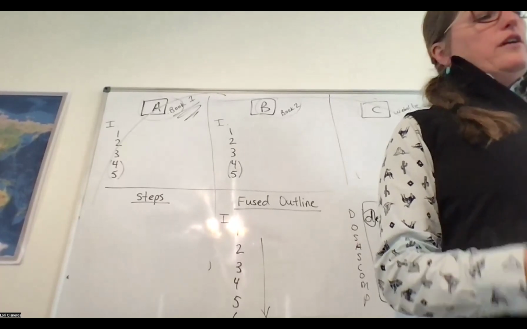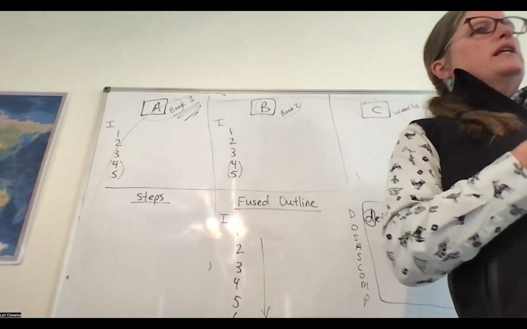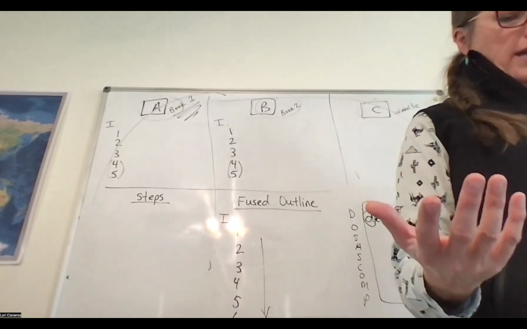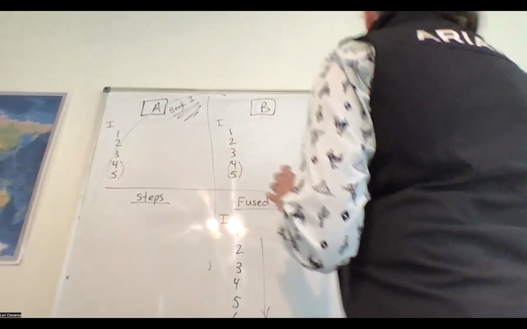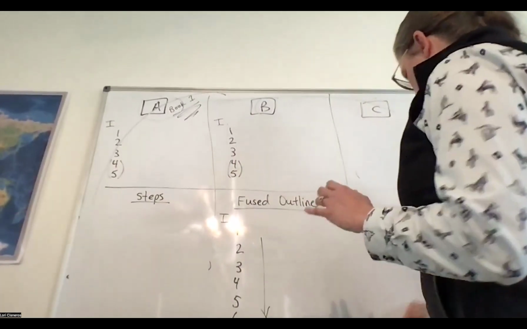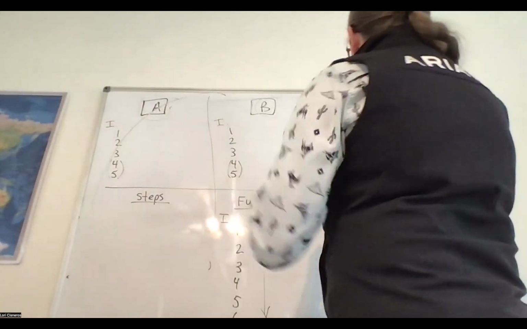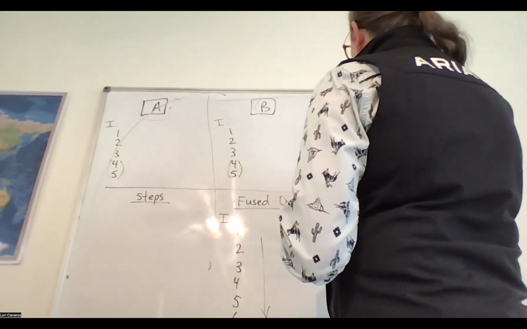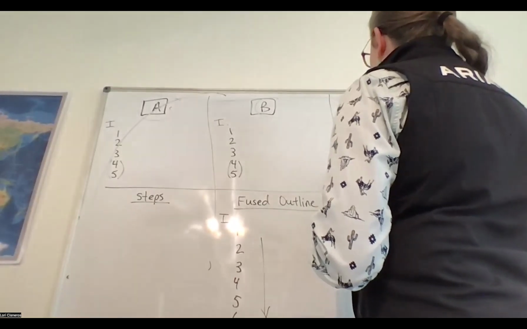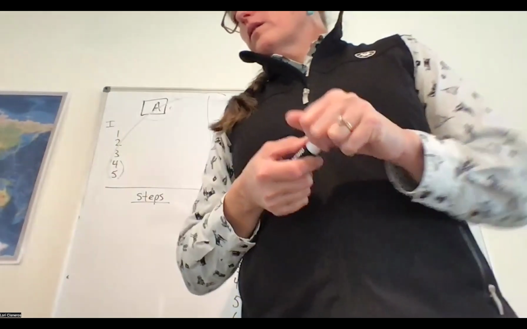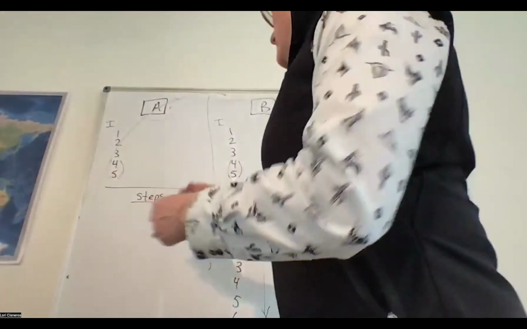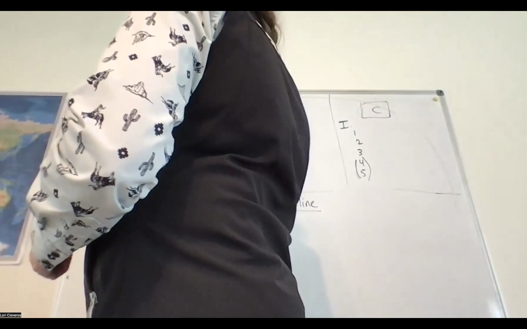Okay, you guys worked on early life and accomplishments, so get out your keyword outlines. I know I had you just do the top part. Okay, did everybody get a chance to finish this? Oh, I forgot there was a D. I didn't do it, because I thought, we're not doing the fused outline.